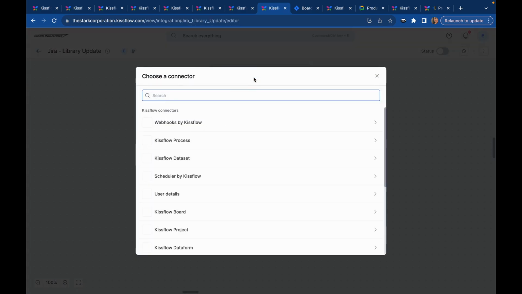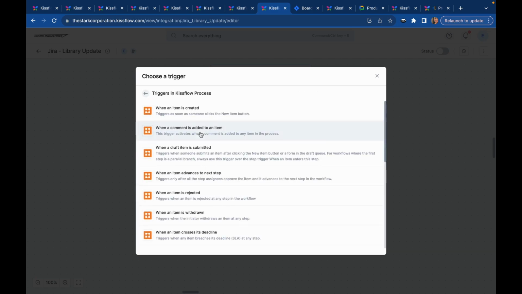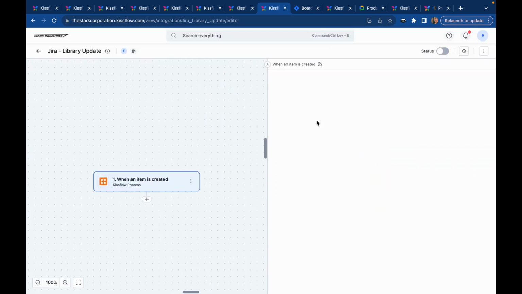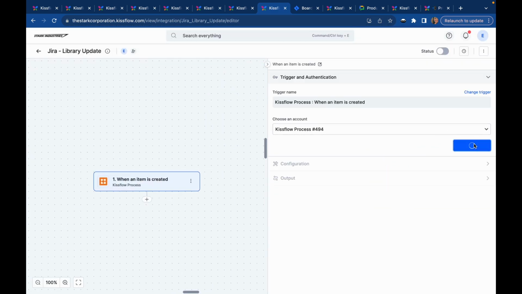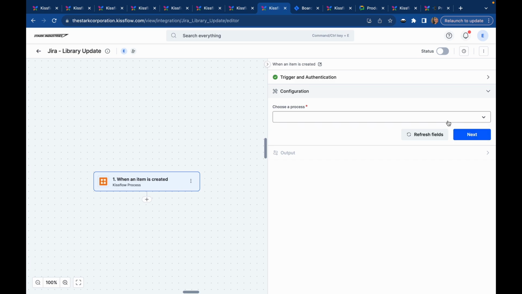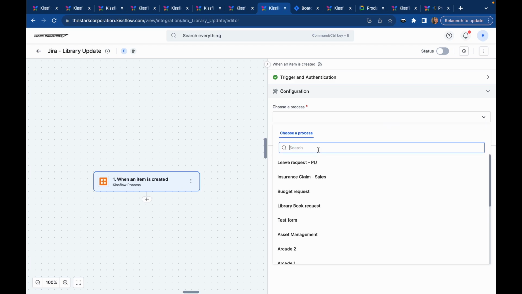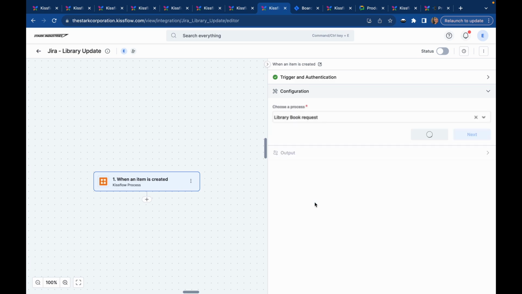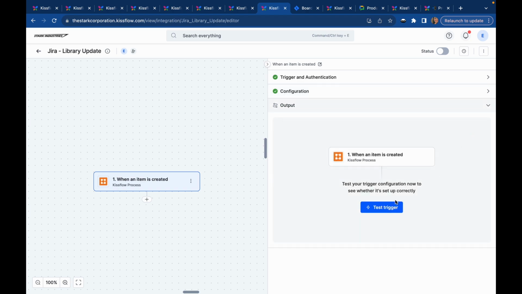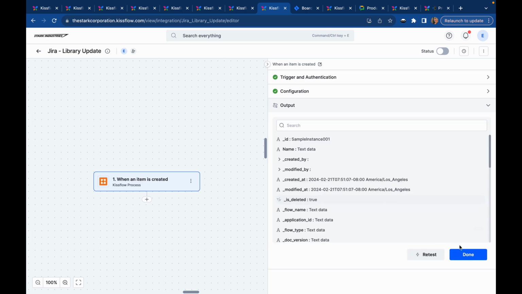So I'm just going to create a trigger, which is a Kissflow process when an item is created. Let me test the trigger.